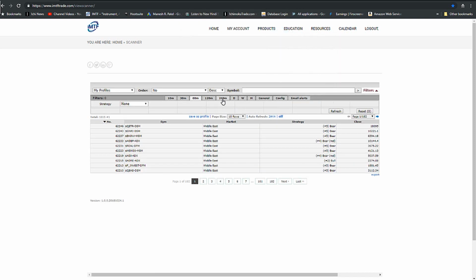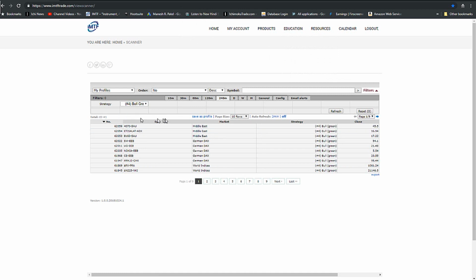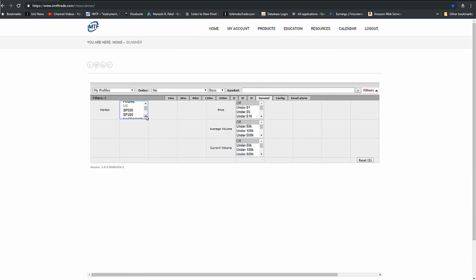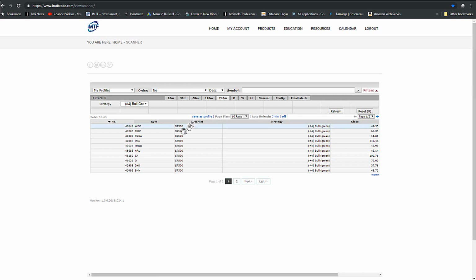Now, if I'm a 240-minute trader, I just go to 240-minute. I come over here and say I want a bullish green shaded area or a bearish opportunity, or it doesn't matter. So if I want all the bullish opportunities right there, click there, and then I go to General tab and I choose the market. You could hold down the Control key. I could say I want the S&P 500. I want the currency. Then I want the S&P 500. So it's going to basically come back here, and you could see I have all these opportunities here.